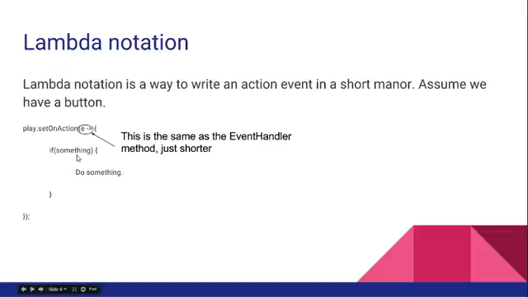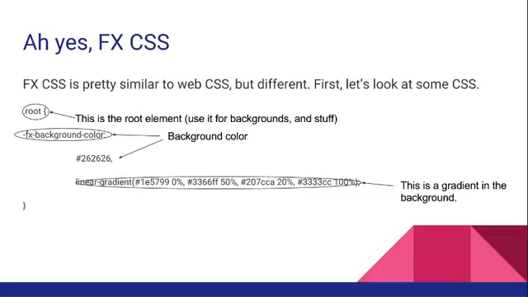And you realize it's the same thing, except instead of having that new event handler action event and the method in here, we can just have an E arrow, a little hyphen and then a greater than sign, brackets, and then in here we can say if, I don't know, usually you don't need the if, you can just do if. So this assumes you have a slider. So in a slider you could do if something. If you don't have a slider, then you could just do something, whatever floats your boat. Okay, on to the next topic. And I'm going a little fast, but leave in the comments if anything's going too fast and I will clarify.